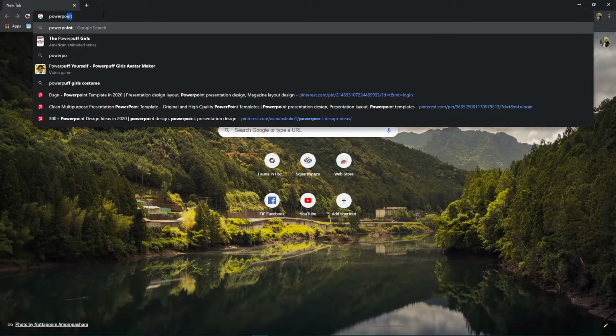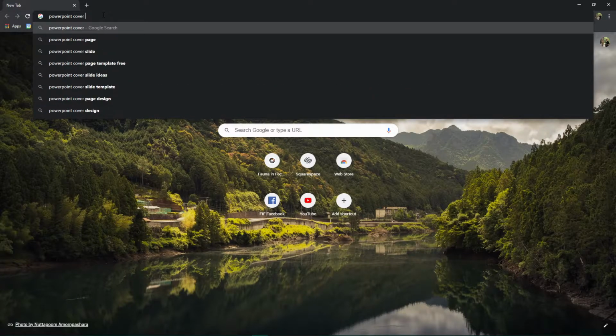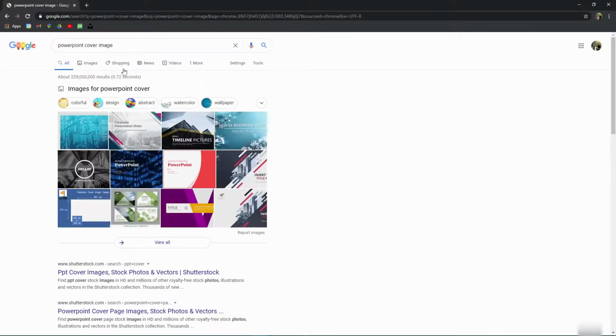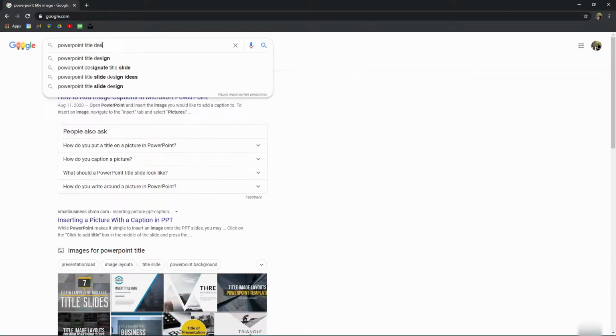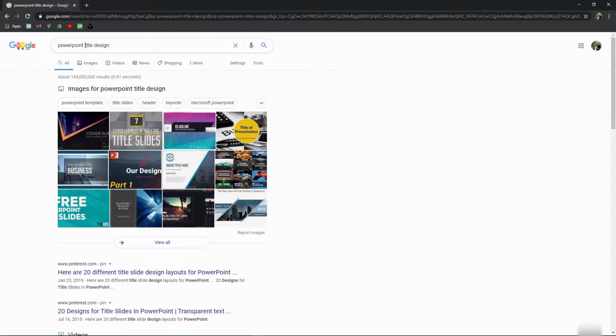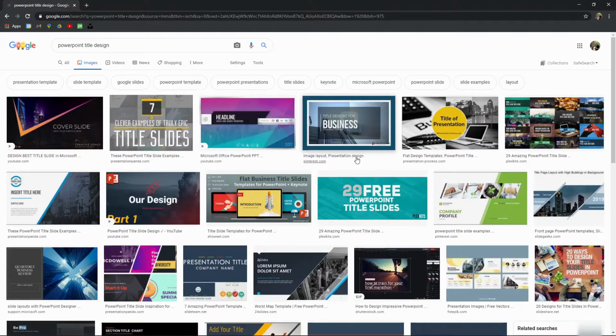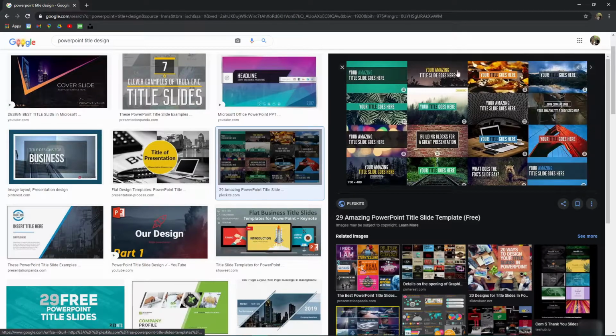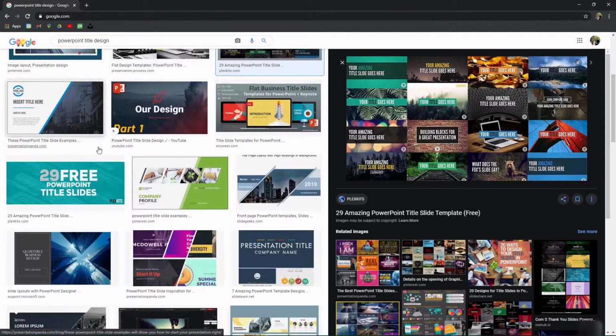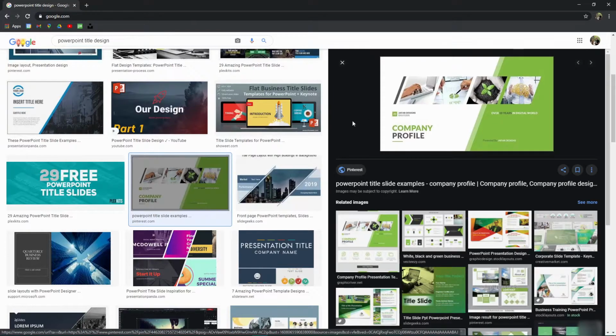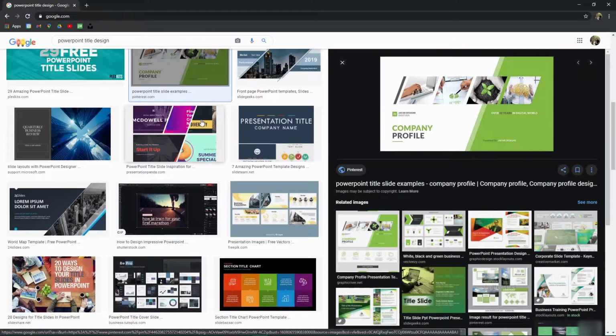PowerPoint cover image title design. Let's do image results, and I'm just going to quickly look through and see if anything stands out to me. That looks pretty nice. Might do something like that with a big bar, a big block. This one is also familiar. We used this during our training for YCLP.